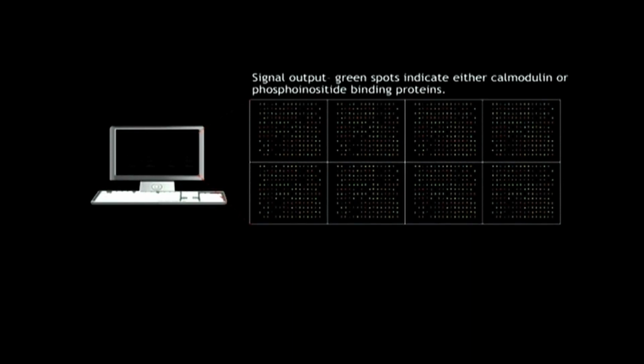So, 6 of the known calmodulin targets and 33 potential partners were identified, with 14 of these proteins possessing a consensus sequence. The phosphoinositide liposomes were able to identify 150 potential targets, of which 45 were found to be membrane associated, predicted to have membrane spanning regions. So, this study testified the tremendous potential of using whole proteome arrays for the identification of new potential targets.